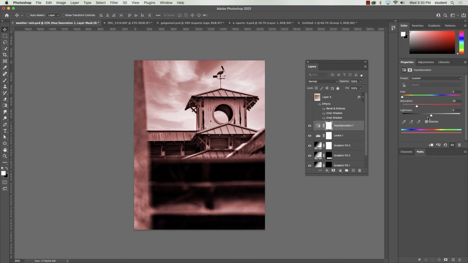I can colorize, which I could also do by going to my solid color and just switching it over to color mode. But we can colorize, or we can work on just particular channels.